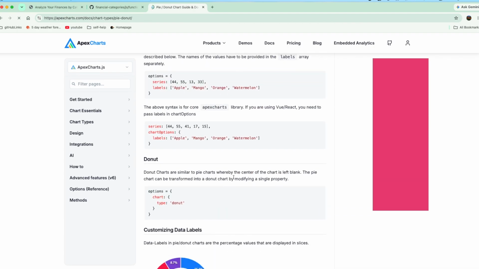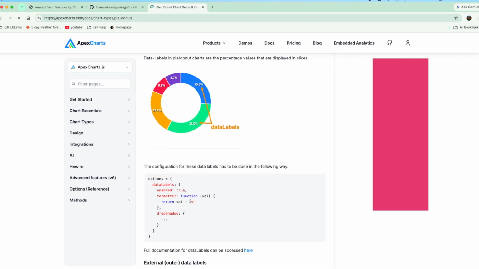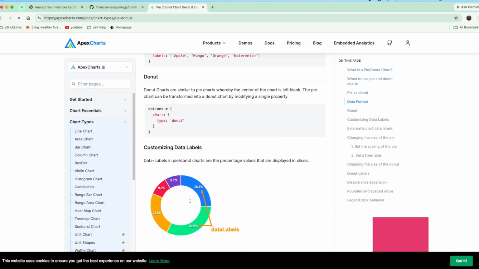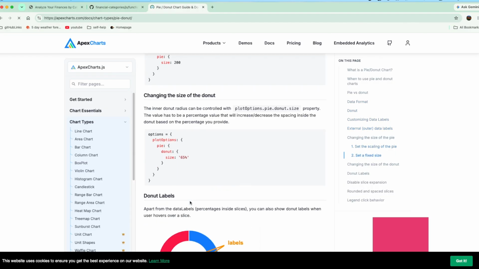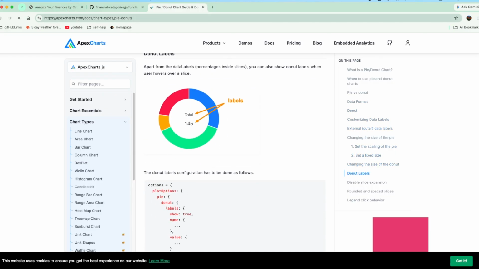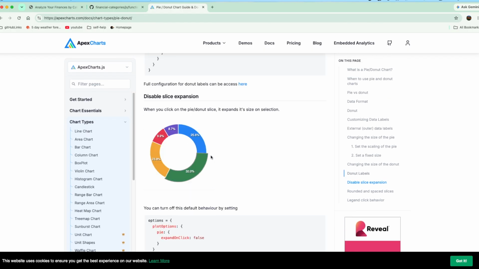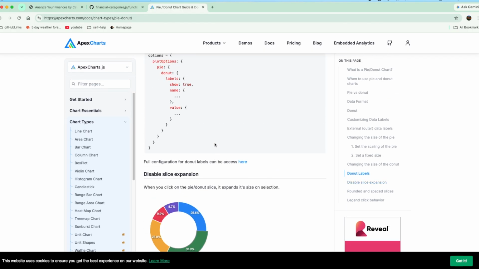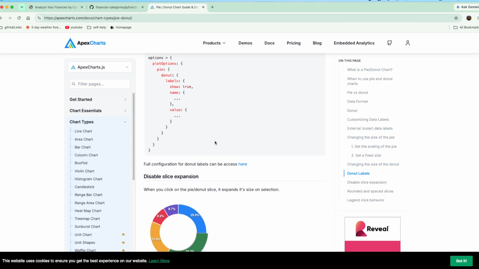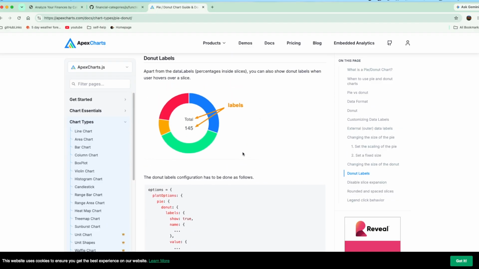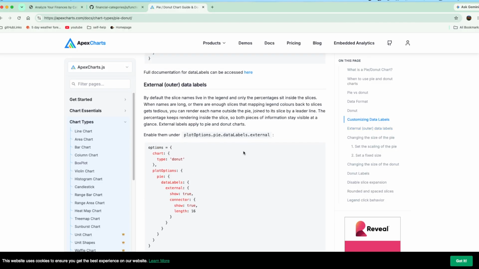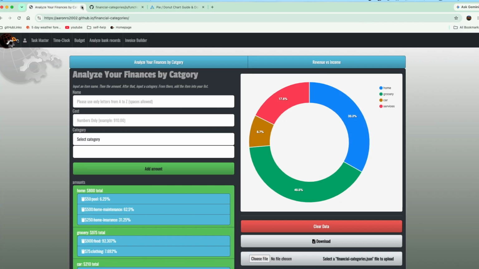So as you can see here, here's your basics. And you can obviously just go right here for the documentation. What they're going to need mainly is some numbers and some labels. And once you plug those in, they will do the rest.